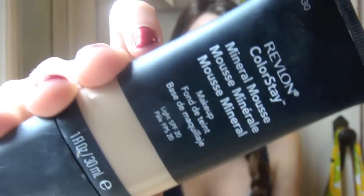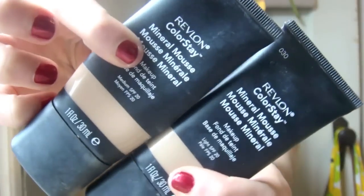The foundation I use is the Revlon Colorstay Mineral Mousse Makeup in Light SPF 20. I'd mix that with my CoverGirl Aqua Smoothers in SPF 15, in 810 Light to Medium, if I felt like I needed a lot more moisture. But today my skin's feeling really good, so I'm going to mix instead two shades of this foundation — the light and the medium — because I haven't found a shade that works really well for me yet. But before I apply my foundation, I'm going to apply my L'Oreal Studio Secret Professional Magic Perfecting Base.